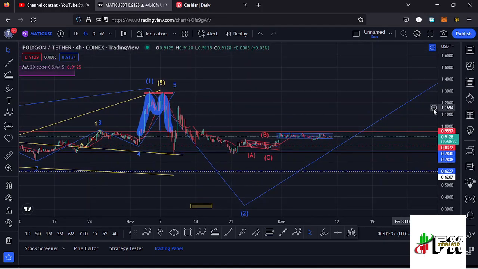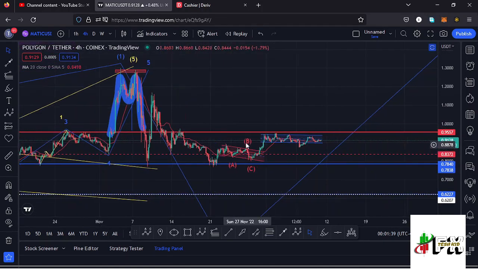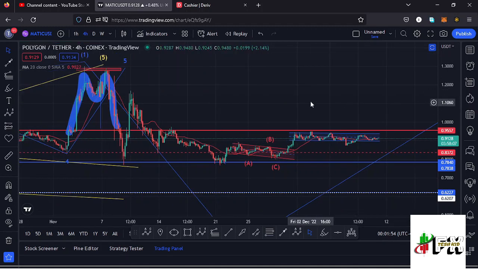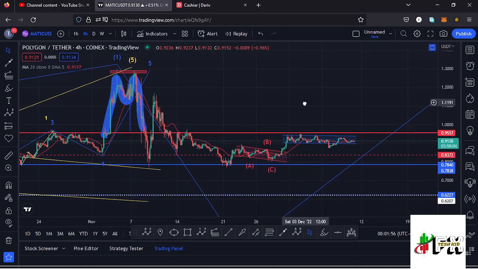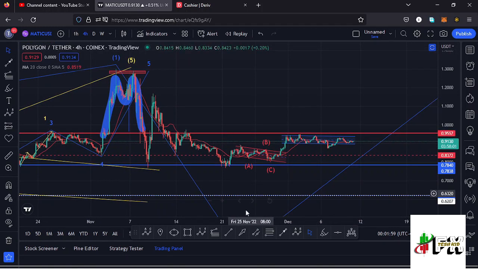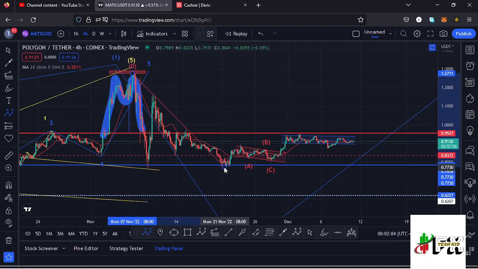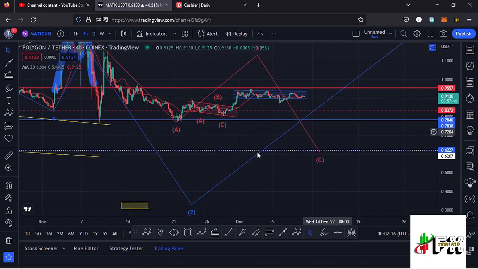Because the second wave is a corrective wave, we also expect to see an ABC corrective structure in the formation of that second wave. There are two ways I can have that ABC corrective structure, and that is what is going to give me my short-term scenarios that I'm expecting to play out here on the Polygon Matic chart. The very first way to have that ABC corrective structure is having this as a massive wave A. Now my primary scenario is that we're in the formation of this wave B before we continue pushing even lower in the formation of that wave C, which should fully maximize the formation of this second wave to the lower side.